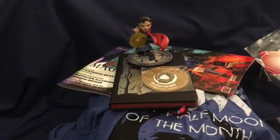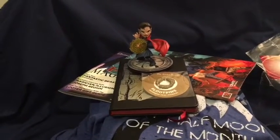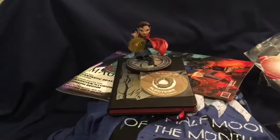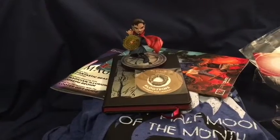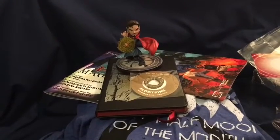Really can't beat it for the price. Loot Crate has been doing pretty well since I started, and I hope they keep doing as well as this and keep getting better. I'm really loving the Q-Figs. This has been On the Promenade with the Loot Crate unboxing for November 2016.